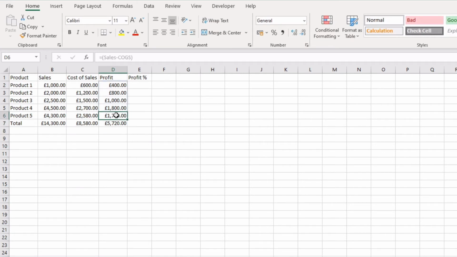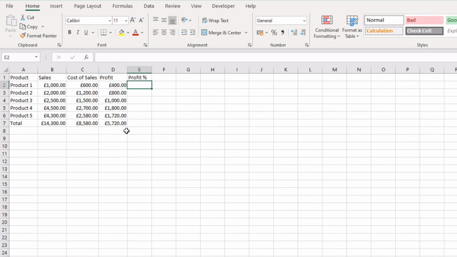Now, the reason for that is this, you see it as a little blue box around this particular area here, and that is because we've used our sales minus COGS ranges. Excel has calculated out everything by row for us automatically. We didn't have to pull any formulas down, and in doing so, I've had to use a named range that was pre-created by Excel. So this range here is actually called D2 hash, and that indicates that Excel has expanded the formula to include all records within those particular ranges.